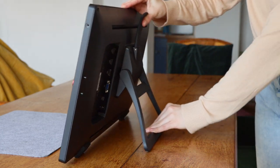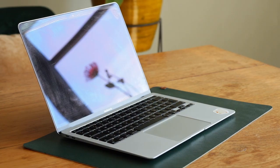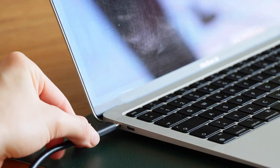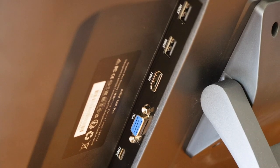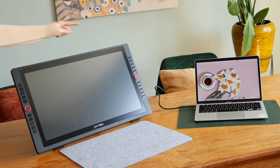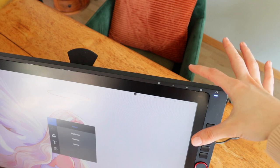The 22R Pro comes with a metal stand that can be seamlessly adjusted — I like how robust it feels. I use a MacBook with a USB-C port, so I use that kind of connection. I need to connect the USB-C cable to my laptop and to the display, and the power cord is also necessary. To turn the tablet on, it has a touch button on the top and several other buttons to open a screen menu, for example to change the brightness.